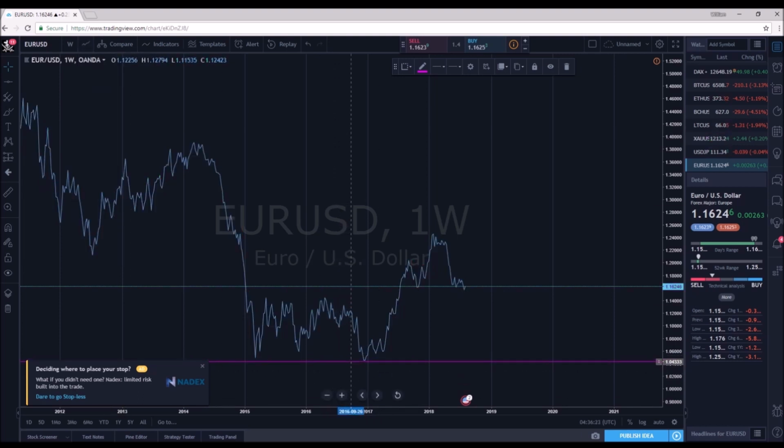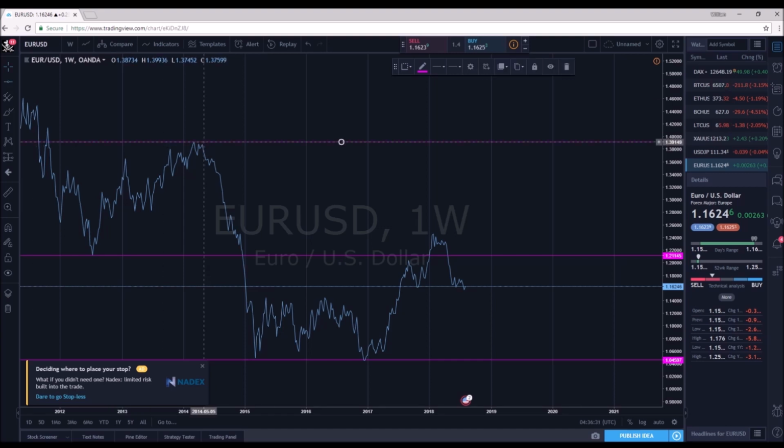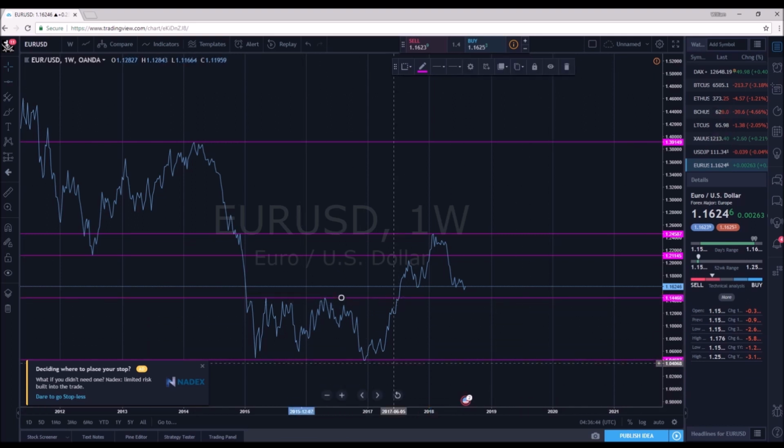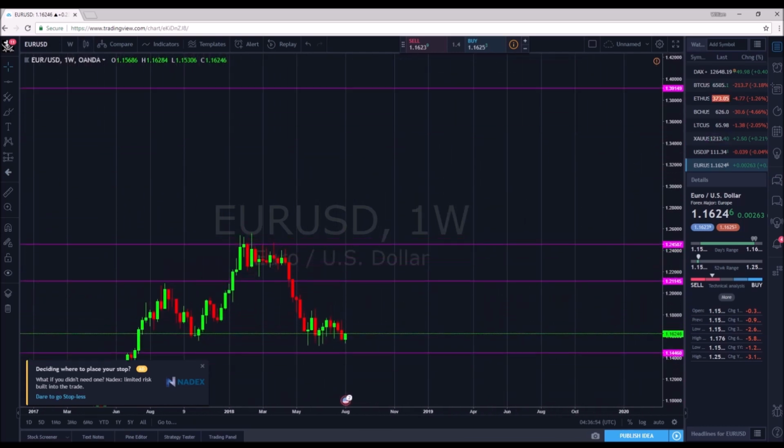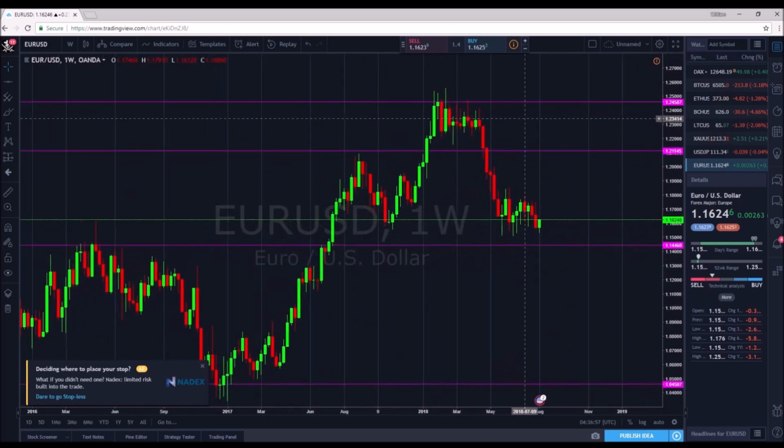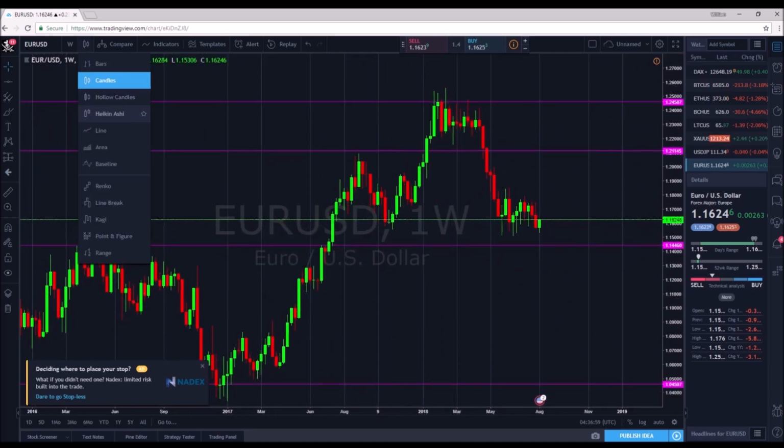Let's go to the line. Let's mark up some major zones here. You see what I'm doing? All where price makes large movements. I like to keep those in mind. And these resistance areas that form here and there. Okay, so there's our weekly chart. Very bearish over the last couple of weeks. Looking at it from a zoomed in angle, technically it's been kind of sideways, but it's definitely been bearish.